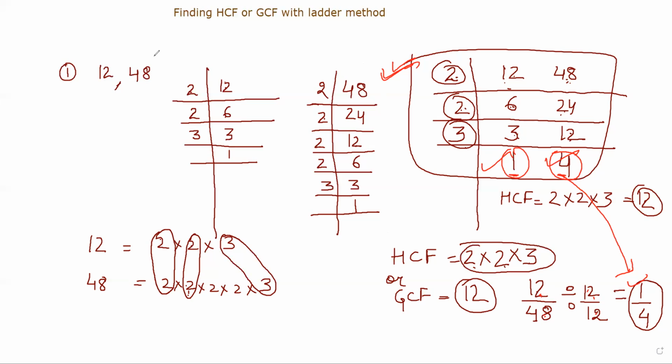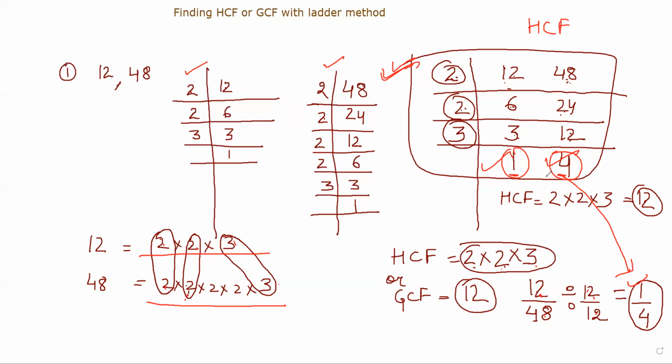We have learned today to find the HCF by the ladder method, because if I am finding the factors, it would consume more time. So one method which we have done is prime factorize 12, and I have prime factorized 48, and I have written the product of primes in 12 and the product of primes in 48. Then I found the common prime numbers, and I have multiplied the common prime numbers to get my HCF, which is 12. The other method which I have used here to find the HCF is the common ladder method.